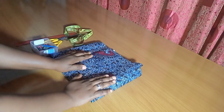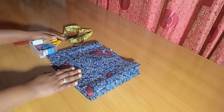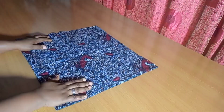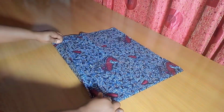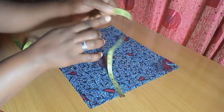So here is my prints with my working tools. What I'm going to do is to cut for the upper part first, the half length cut, then we'll go to the next. This is a piece of fabric that I'm going to be using. You can see I have this folded into two first, then again into four, which means I'm going to be cutting out for both the front and the back piece together. As you can see, it's on fold.